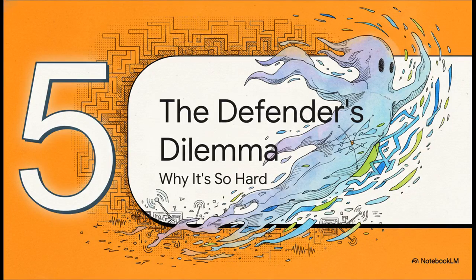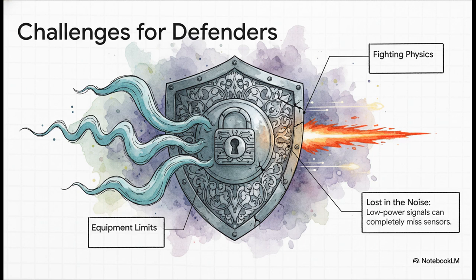So when you start to combine these physical layer techniques, you can really begin to see the massive challenge that defenders are up against. This creates what's known as the defender's dilemma. I mean, how do you catch a ghost that has literally weaponized the laws of physics? And it really boils down to this. First, defenders are basically fighting physics itself. The attackers are using the fundamental rules of how radio waves travel against them. Second, those low-power whisper signals just get lost in the noise. And third, the spotlight signals create massive blind spots. All of this is designed to exploit the built-in limitations of standard security hardware. It's a tough, tough battle.